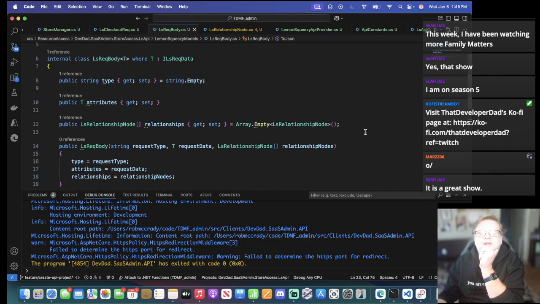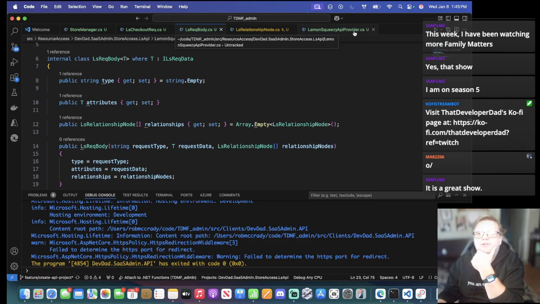And I feel like a builder pattern is going to come in super duper handy in here. Like really, really, really handy. Let's close the API provider.cs. We can close that down.